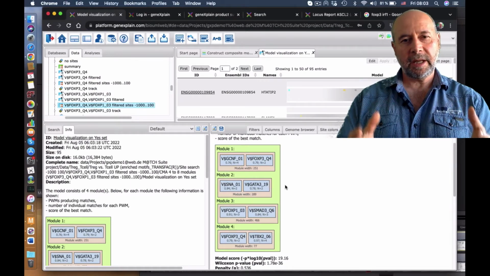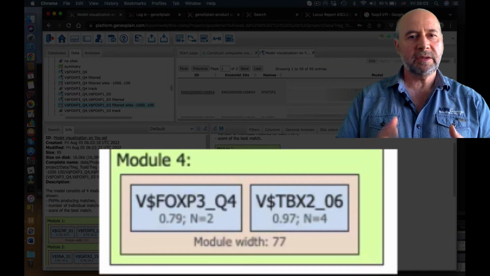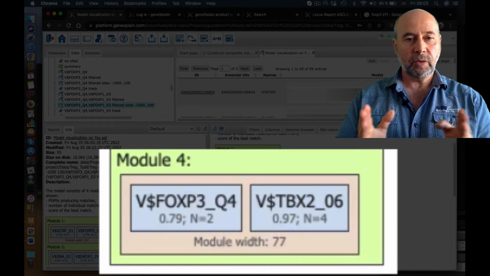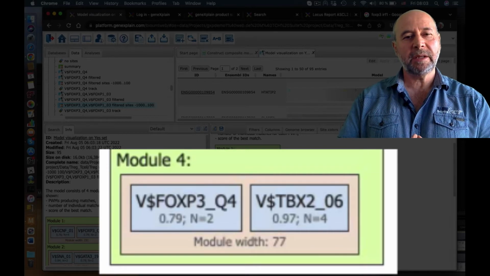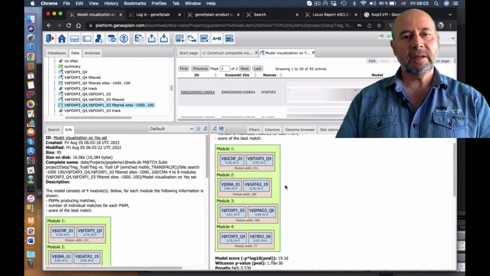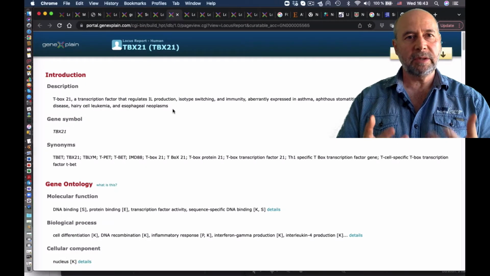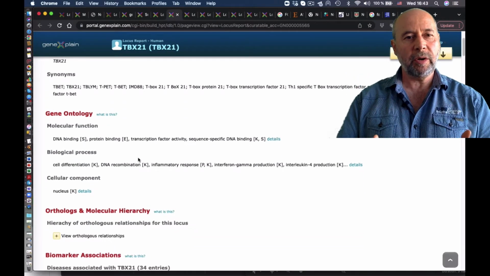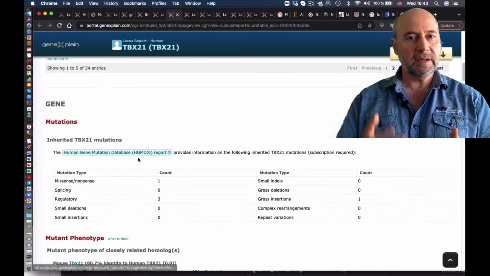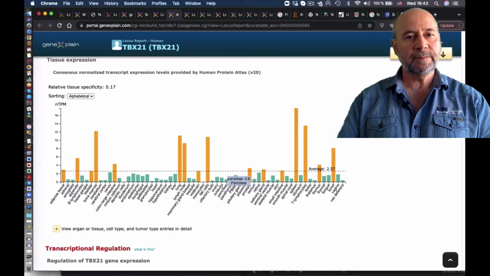Let's have a look at the next module, FOXP3 TBX2. This module is shorter, 77 base pairs between the binding sites. If you look at the database about TBX2 protein and gene, we see that it's expressed in the relevant tissue.